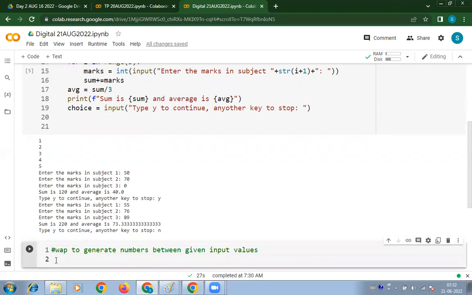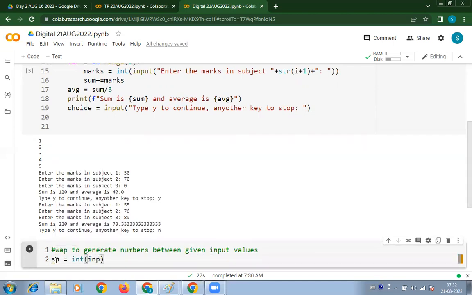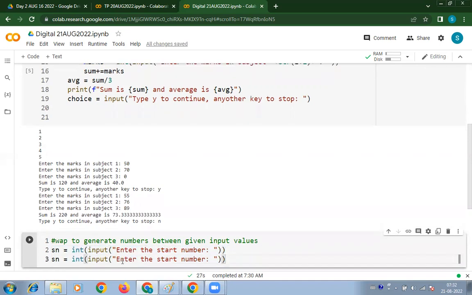So I'm saying start num equal to int of input, enter the start number, and end num, enter the end number.